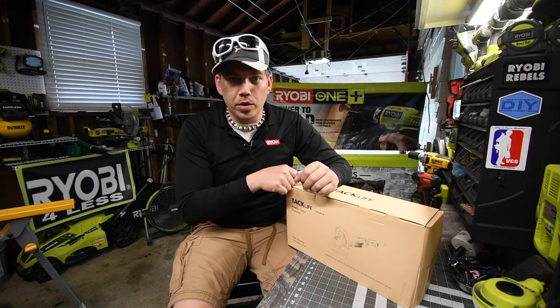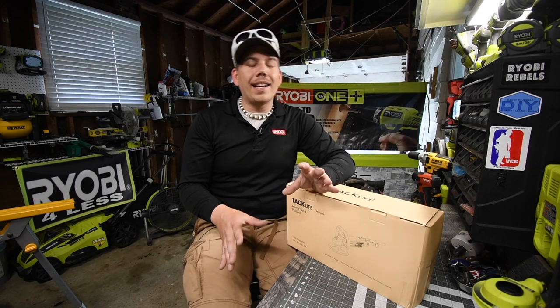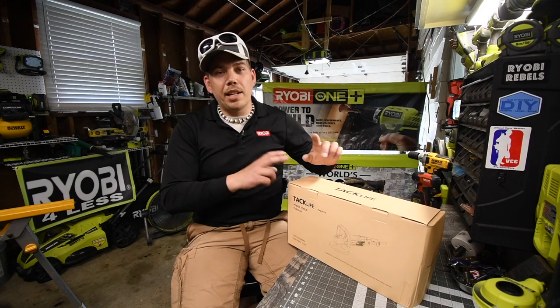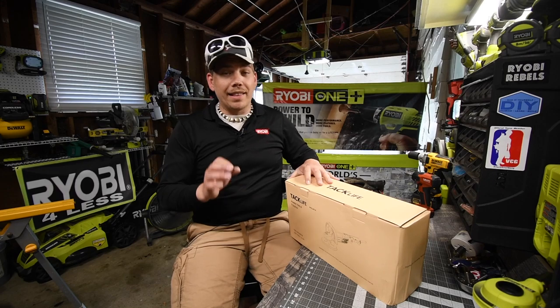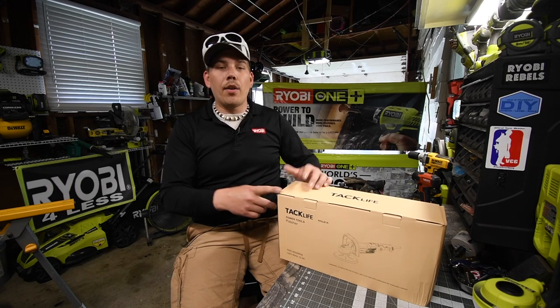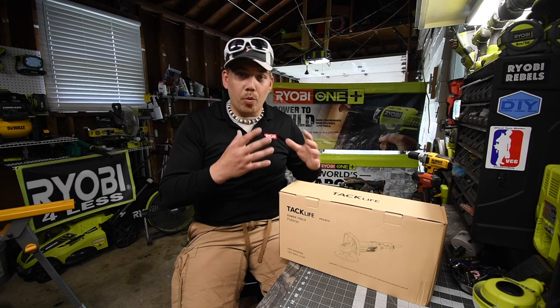For my use this is going to be very useful because I need to polish my boat, which is majorly oxidized. I want to see if this can actually do the trick to make my boat looking sort of brand new. I bought this on Amazon and I'm hoping it does the trick. It's a sort of kit, so we're going to unbox it, test it out on a section of the boat, and see if it does a good job.